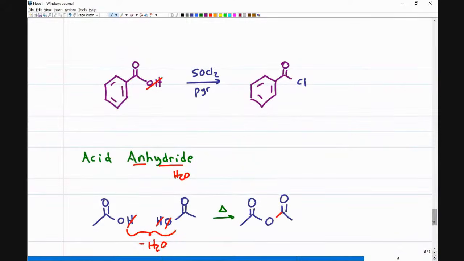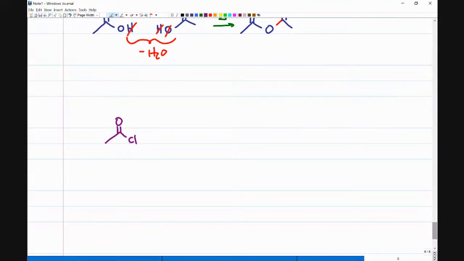So if I want to go back from the acid halide to a carboxylic acid, all I have to do is react it with what I want. In that case of a carboxylic acid, I just need to react it with the OH that I want to add, but I need to add another hydrogen. So that's just water and acid. Water as a solvent should technically go on the bottom. Acid is my catalyst. And I could do this in acid or I could do this in base. So I can even do something like NaOH. OH minus will come in.